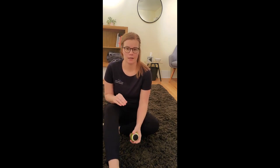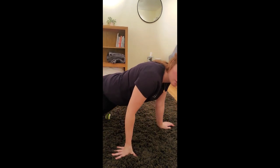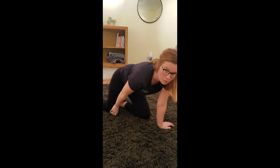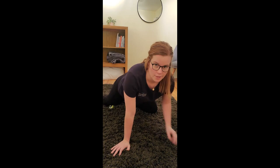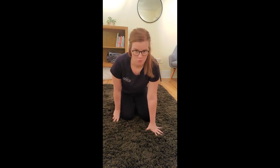You can do the same thing in your quads as in the foam rolling video — kind of take it and do it in the front of your leg. Roll up and if you find any spots, or if you used the foam roller and know there's a spot that's not going away, go find it with the trigger point ball. Same thing in the shins — you can use it there as well. That area is super tender, but same technique as with the foam roller: roll it up and down, or hold a specific trigger point.